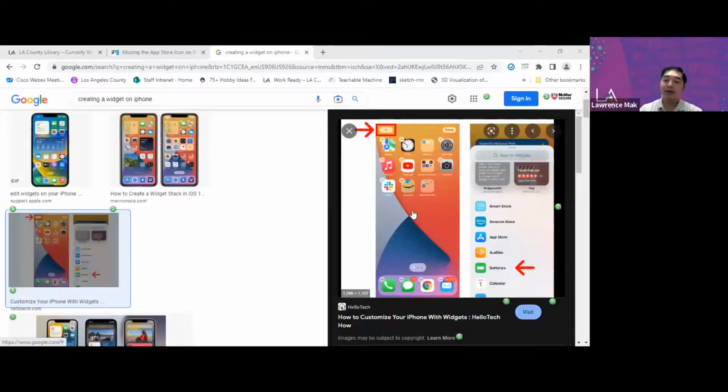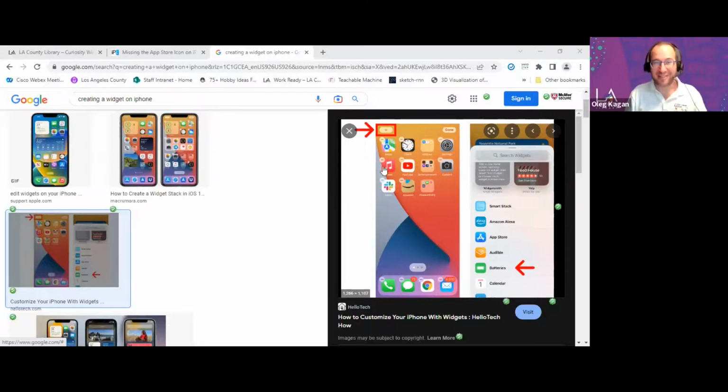Yep. So to create a widget on an iPhone, you're going to find some open real estate on your home screen. You're going to tap and hold it for a couple seconds until these come up. So they're delete signs, and also there's a small plus button that comes up. So once you click that, then you can start searching for widgets on your apps. And once you do that, you can drag that app and then just put the widget where you want it and release, and then it should be on your home screen.